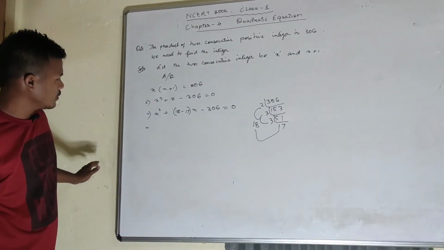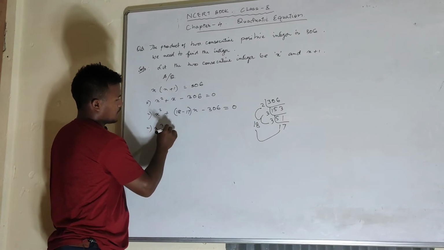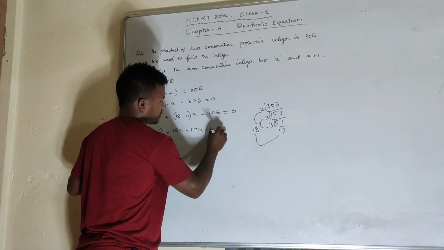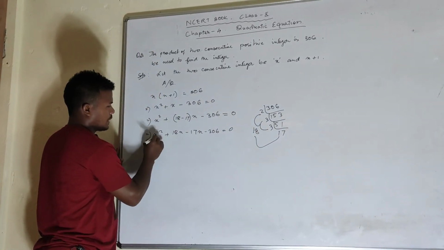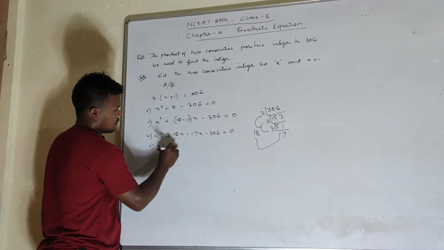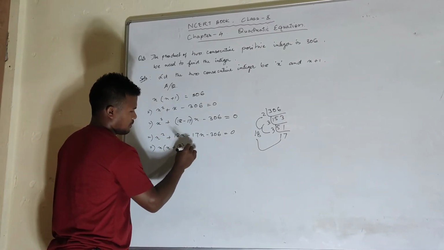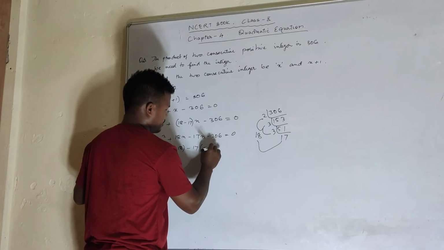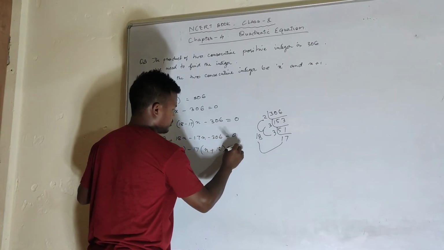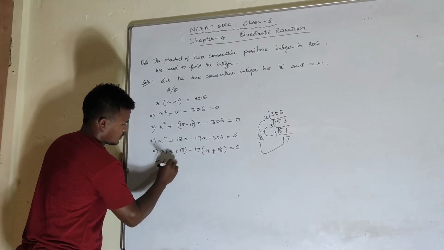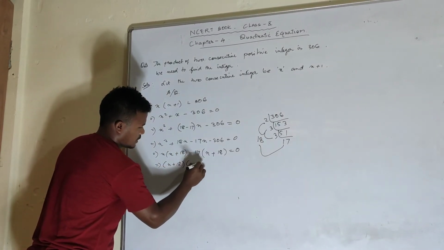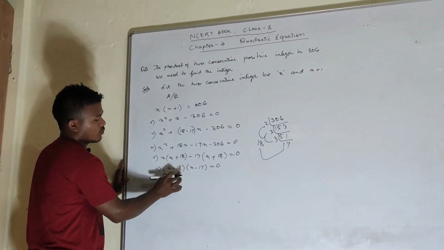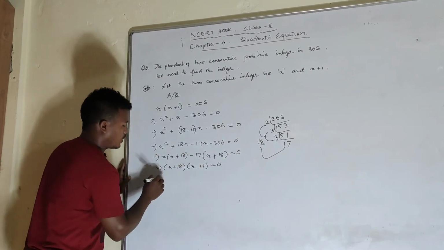Then open the bracket, x square plus 18 into x minus 17, x minus 306 equal to 0. And then take common, x and x is common, and then 1x left plus 18 minus, take 17 common, then x, minus minus will be plus 18 equal to 0. And then you can write it x plus 18, x minus 17 equal to 0. From the two commons, you just write out 1, and then x minus 17 is another 1.